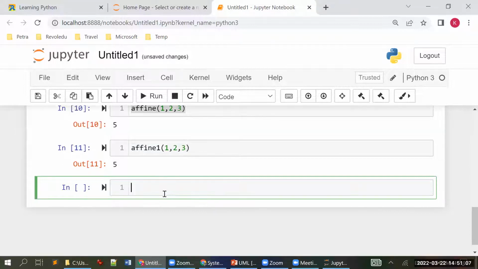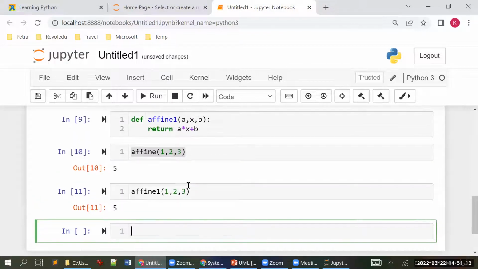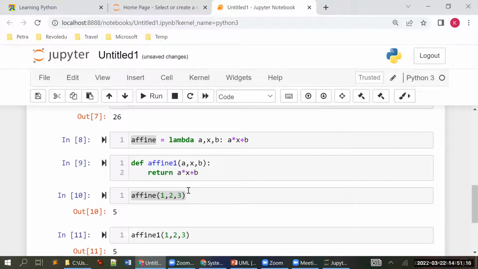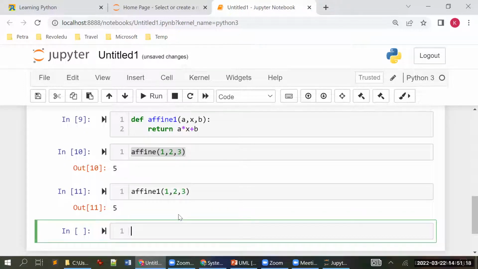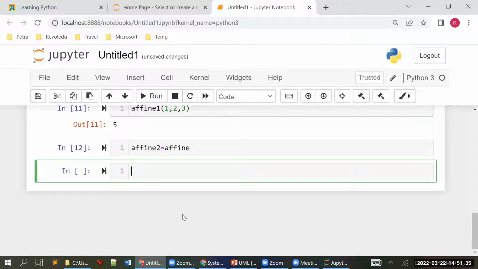Of course, it will give exactly the same. Now let's make it different. Now I create a new variable. I call this affine 2, which is the same as affine. I create a new variable, not a function.